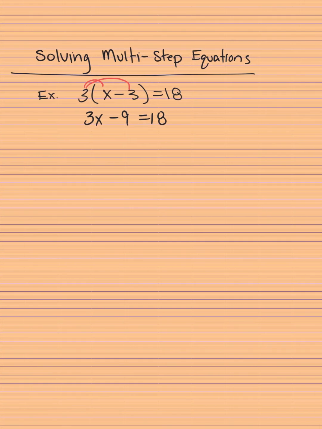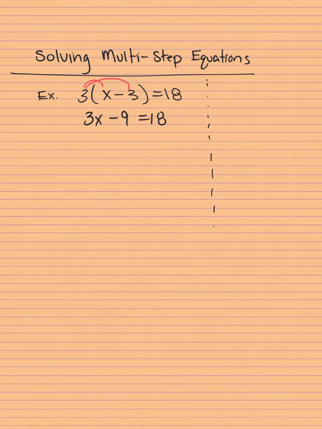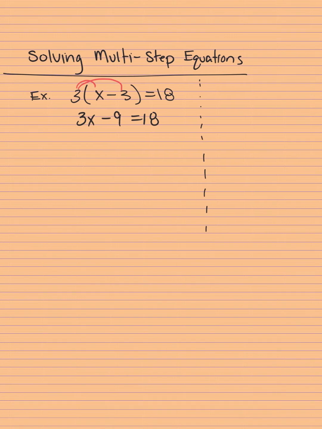Just as a comparison, I'm going to do the same problem again, but I'll solve it a different way, just so that there are more than one possibilities to solve. You don't have to do it the same way. So in this second round, I'm going to choose to, instead of distributing this 3, when it's right outside these parentheses, that means times. And we undo multiplying by dividing. So I can divide by 3, but if I divide my left side by 3, then I have to divide my right side by 3 to keep it balanced.